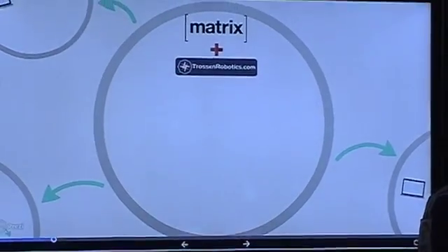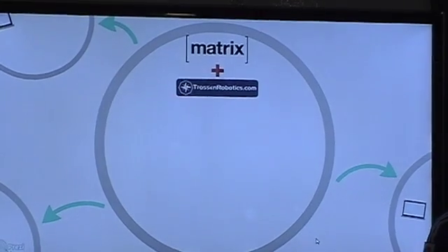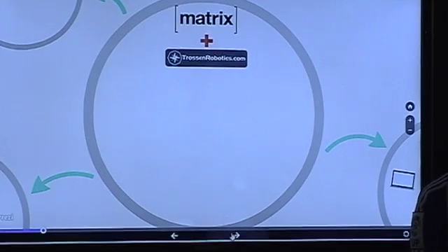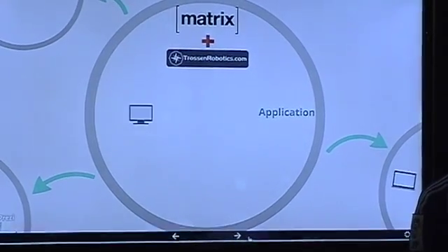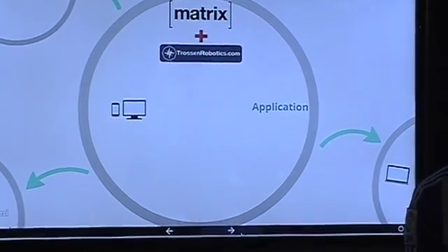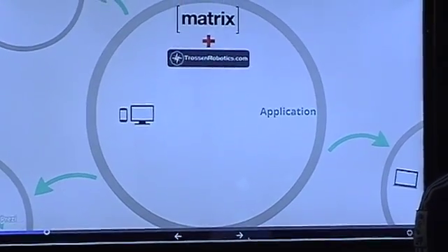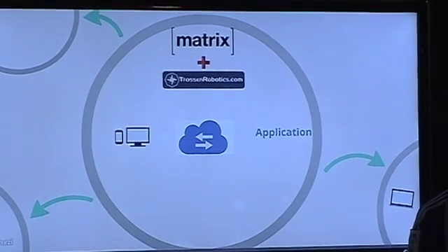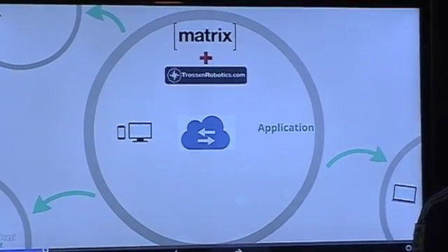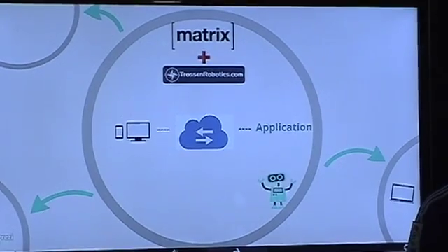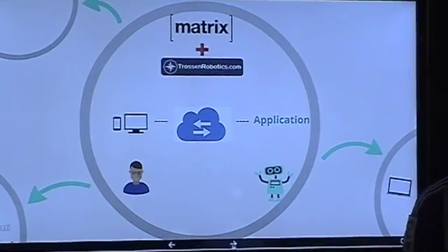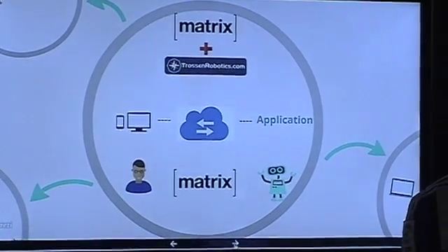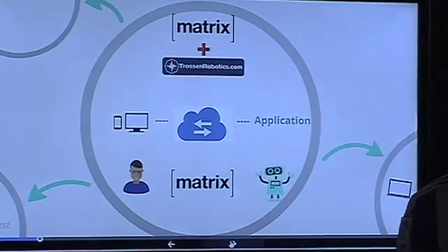Our sponsor, the Matrix, decided to give us a robot to play around with, and we decided to use it for surveillance. So as in any system, we have an application, a user interface, and we need a communication link to work as a communication environment between them. In our case, we have the robot as the application, the user who is going to be using the interface, and the Matrix as the communication link.